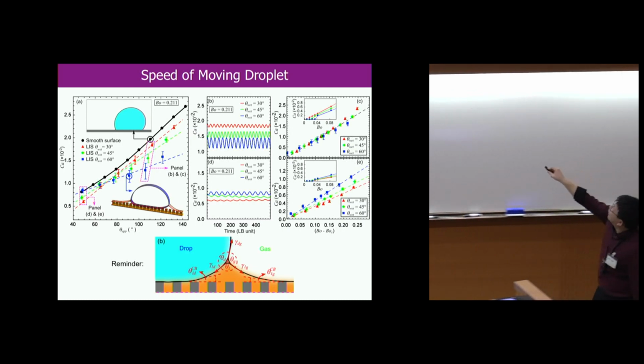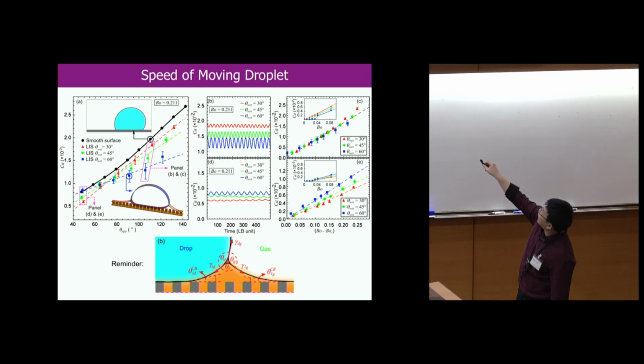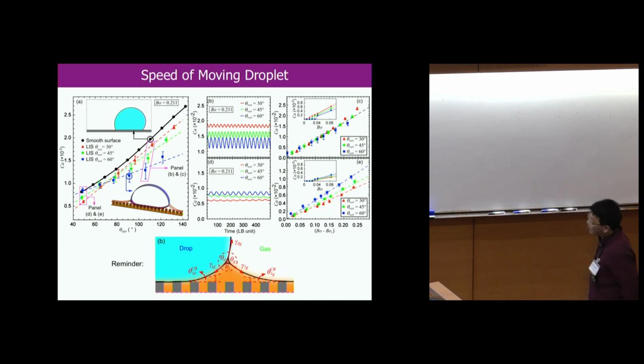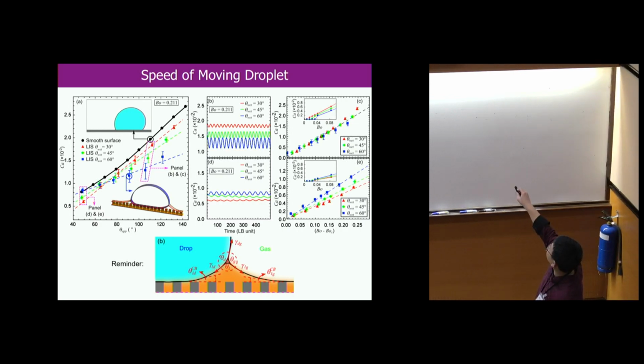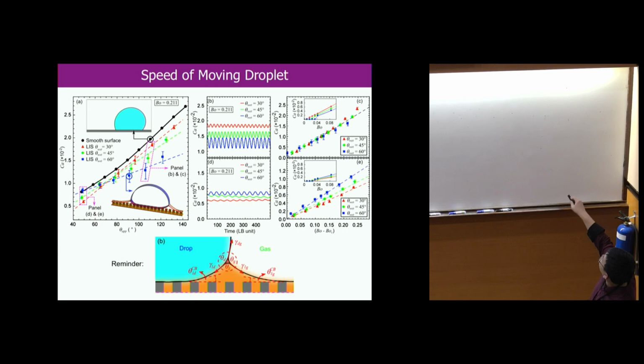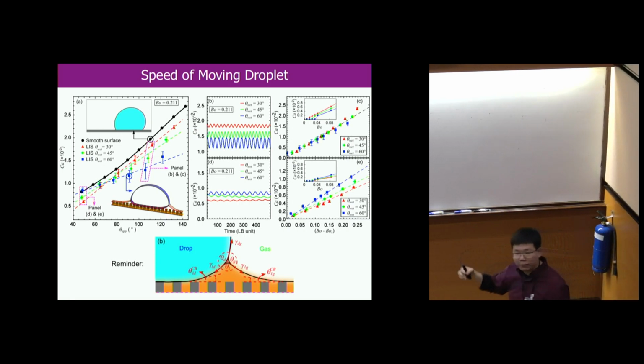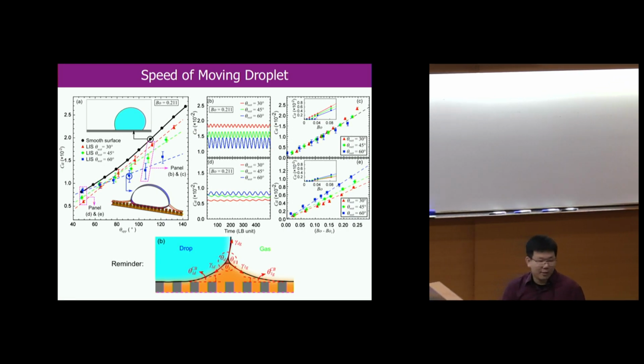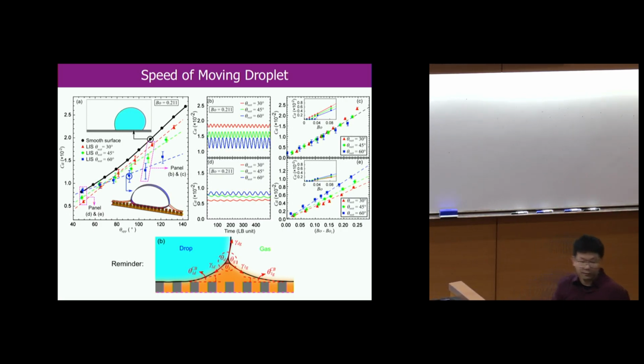Right? So more wetting, pinning is less, droplet moves faster. Agrees with this data. And what is interesting is that if we push the droplet with different forces, so if you like, you tilt your experiment more and more, what we notice is that these 3 cases fall onto the same master curve if we plot it against Bo minus Bo_c. Right? So Bo_c is the critical bond number at which the droplet starts to move. In other words, this corresponds to the pinning force that the surface is exerting on the system.